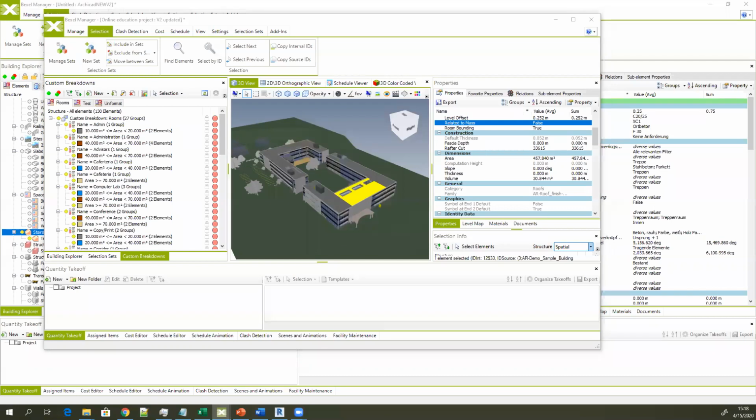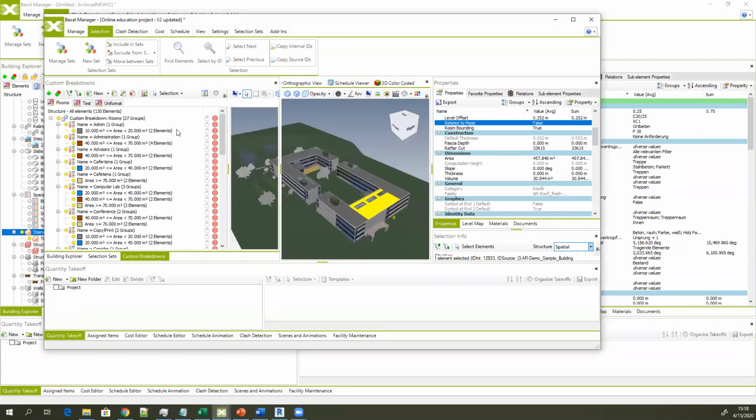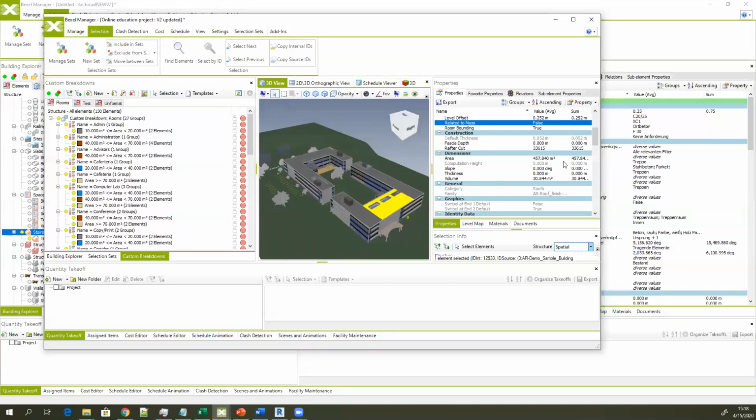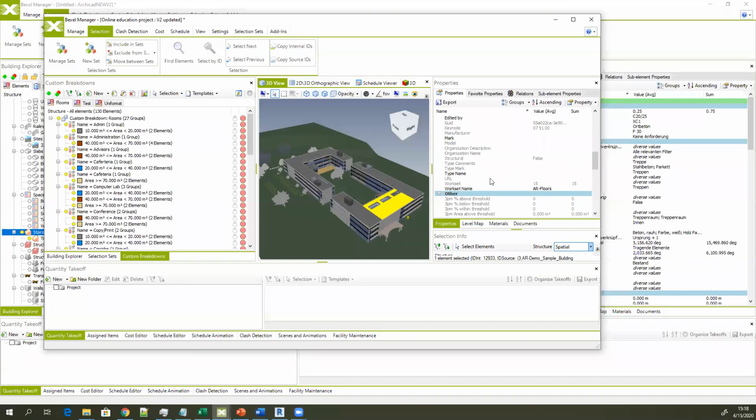Will you please explain some other benefits or applications of custom breakdowns? Well, I think it's quite clear. This is a really good way to segregate the elements according to any property that you want. You can use any available property coming from your BIM model and segregate your BIM model according to that.